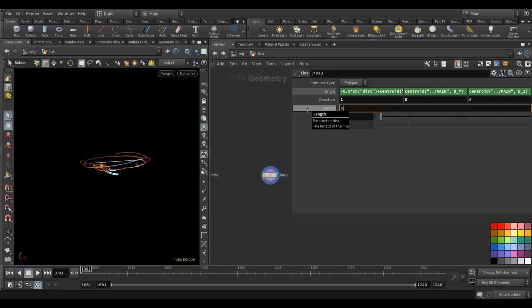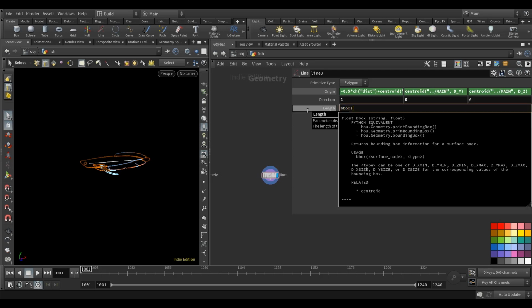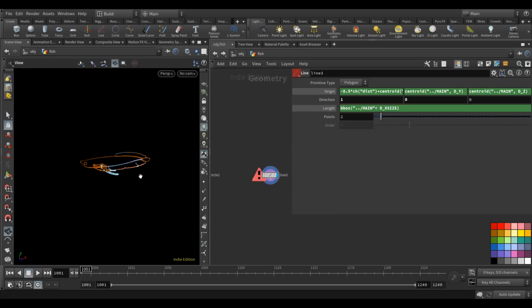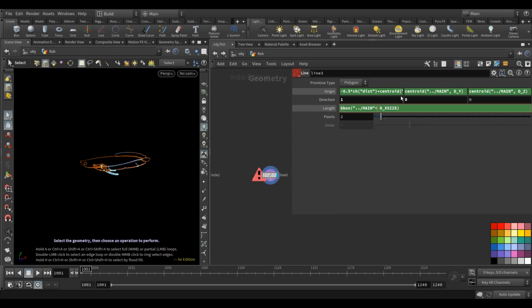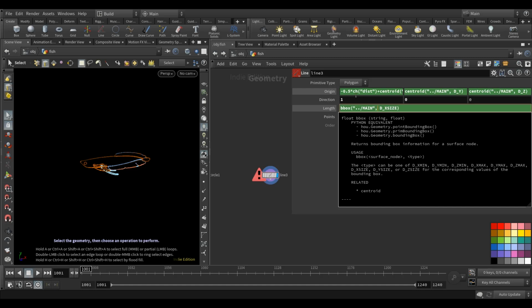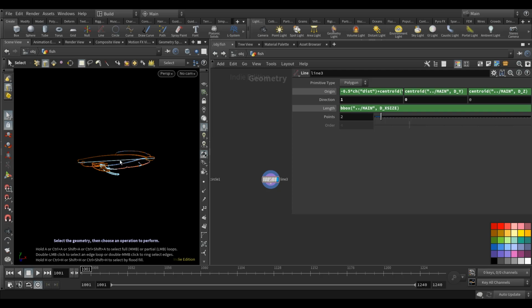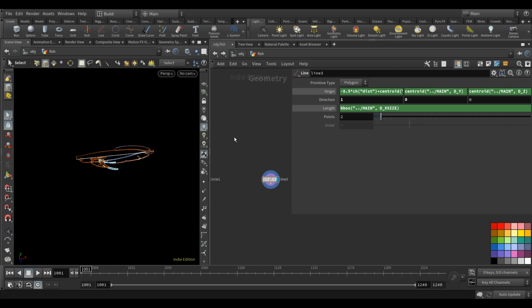So here, let's do a bbox, main, d underscore X size. All right, so it's going to use the fish length, and this is going to be at the center of the fish as well.